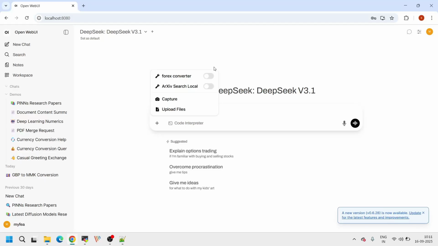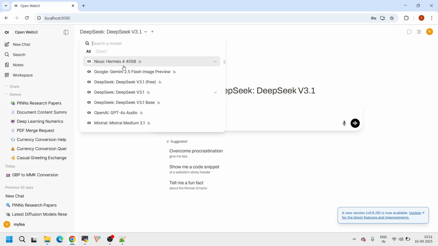In today's tutorial, we are going to learn in detail about the concept of tools in Open WebUI. At the core, any LLM that you see here is either a chat model or some models are reasoning engines actually. It can process text and generate answers, but it's confined to what's inside its parameters actually.